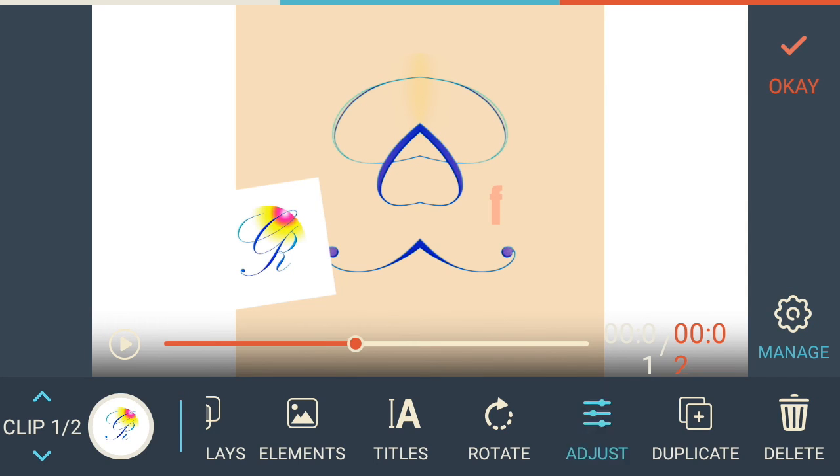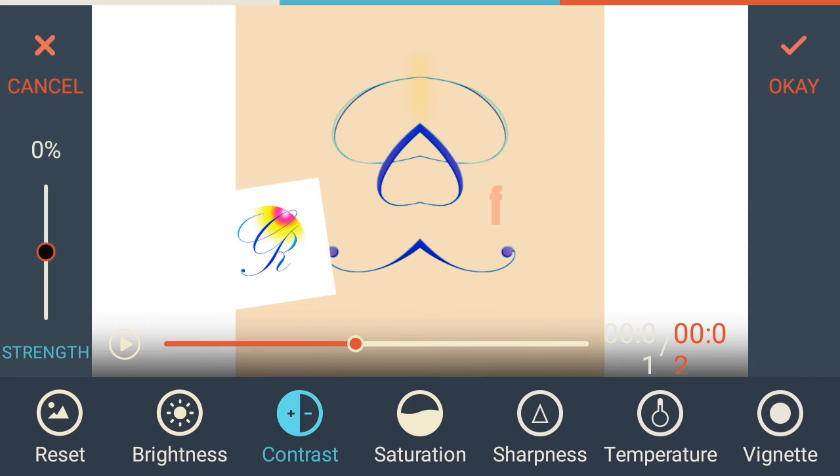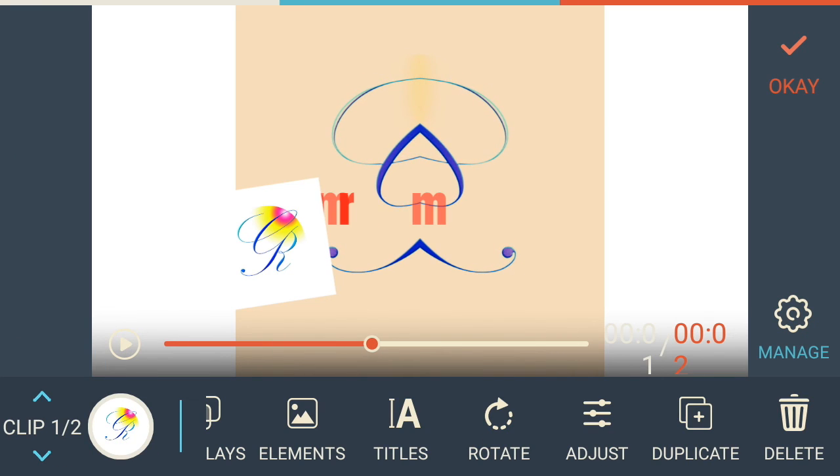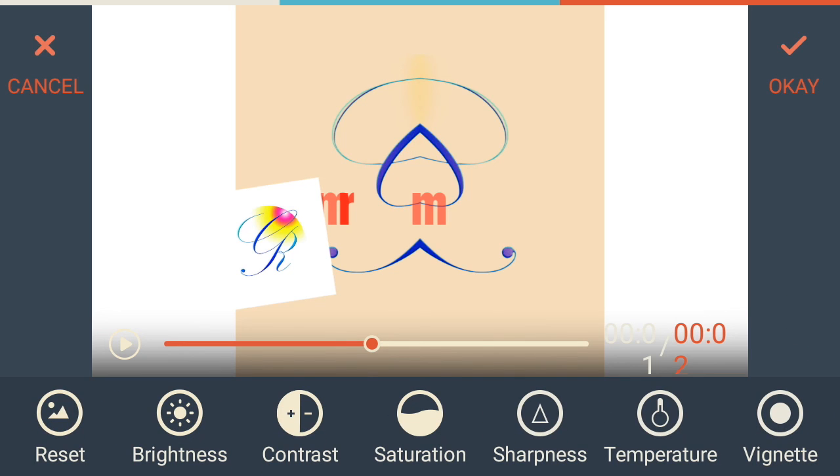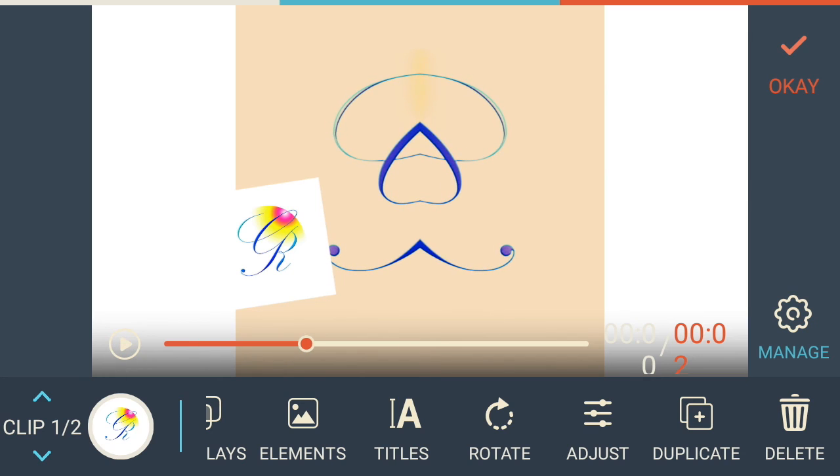After then there is an option for adjust. If you want to give any contrast or color to your video or image, you can give it from here. Okay, these are all the same options for adjust. There are so many options you can use, which is suitable for your video. Then the last one is duplicate.